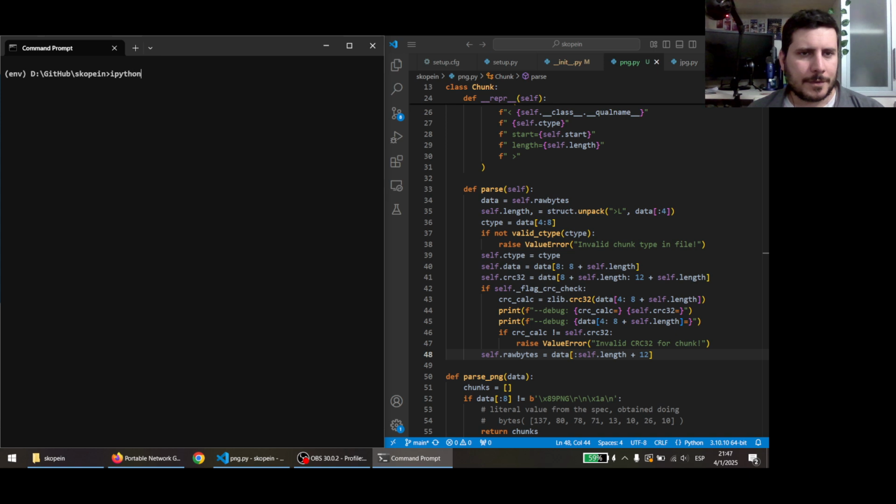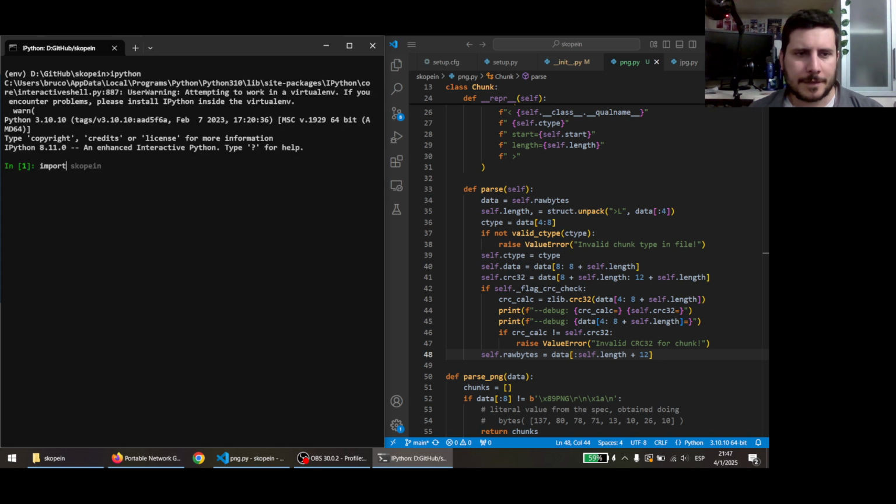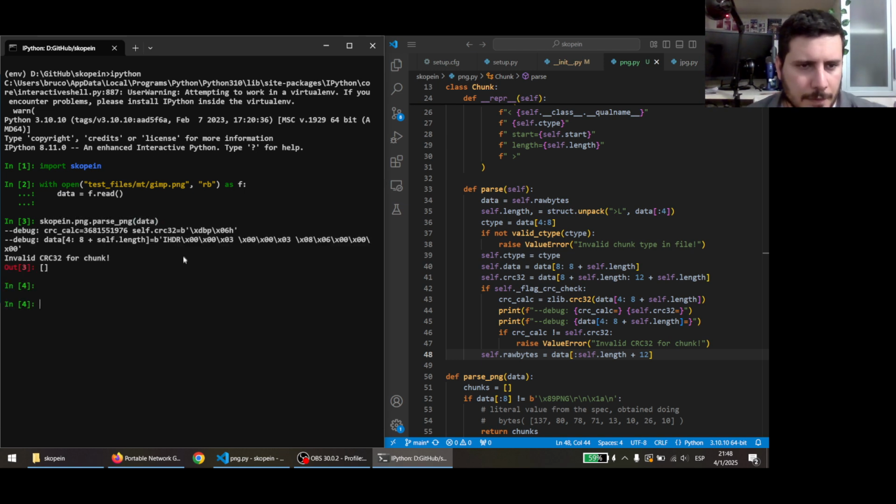That's for trying to do things faster than I should. I'm not entirely sure about the CRC yet. It will fail because I still didn't convert things.